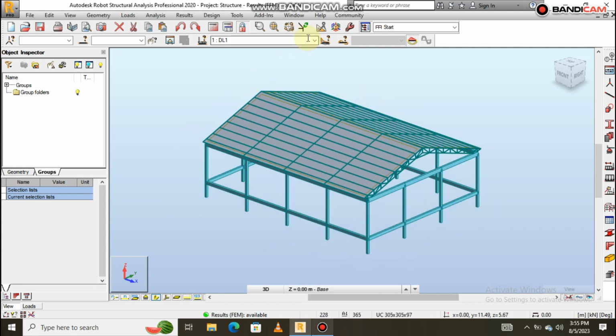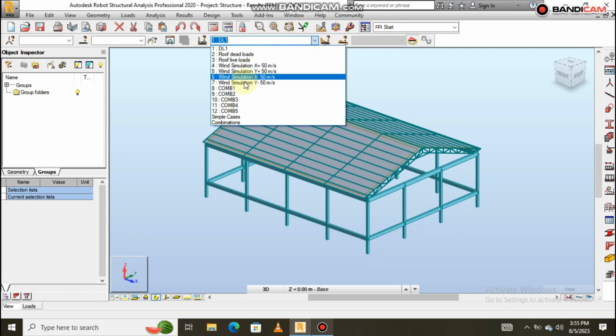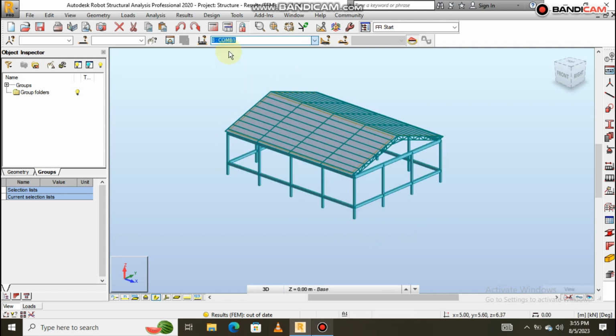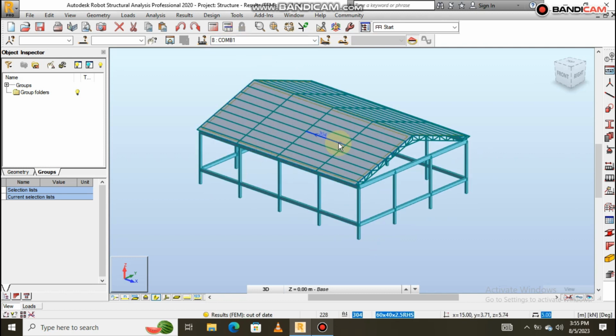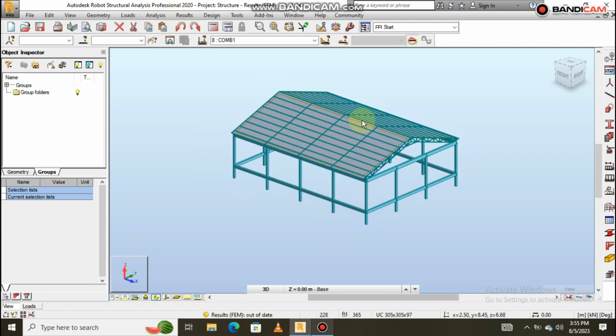So in checking the results, you have to make sure the results you are using are given by ultimate combinations. This is our ultimate combination one. You can check the reactions.